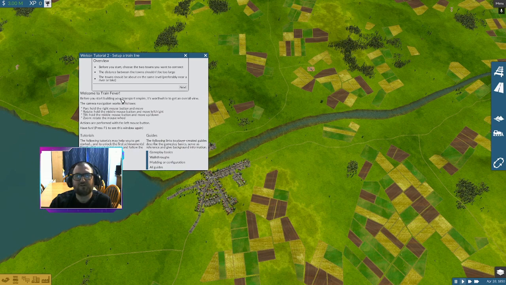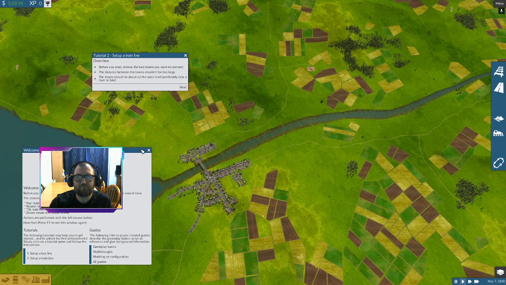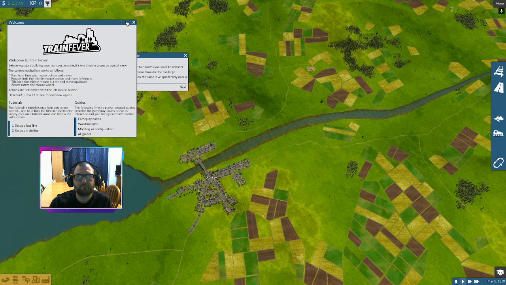Before you start, choose the two towns you want to connect. The district of the towns shouldn't be too large. The town should be on about the same level, preferably near a river or lake. Okay. I see, that's a separate box. It's all a bit cluttered, isn't it?